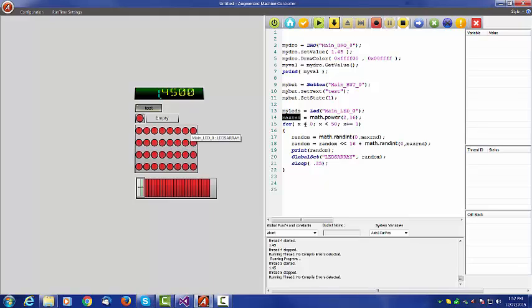So I've told it, give me the number of 2 to the 16th, and I ask for a random number between 0 and that number. I shift it to the left 16 times, and then add another random number, 16-bit, giving us basically a 32-bit random number. I then use the global set to set the value of this random number into the variable LEDs array.